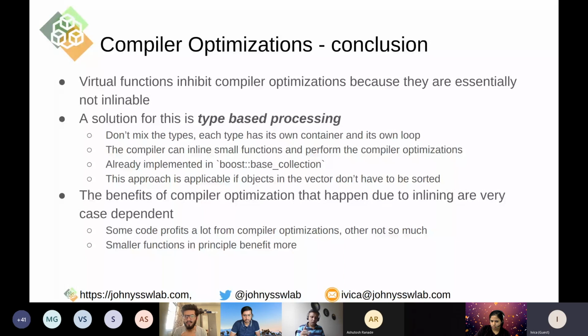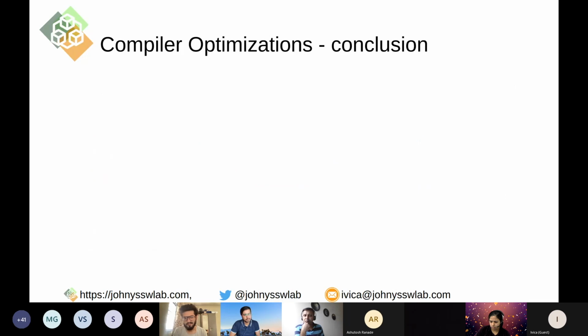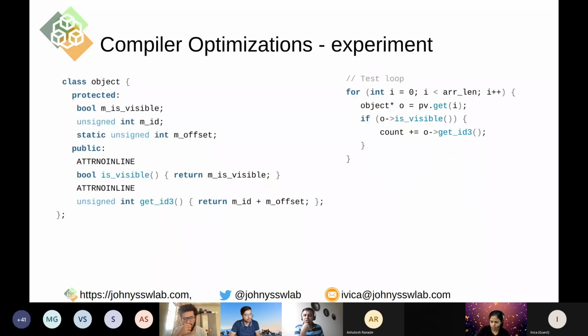Okay. Ivica, on the slide with the static variable, I guess you said that the static would not change through the loop. That is true only for a single-threaded application or where concurrent changes are not happening, right? If there are concurrent changes, you cannot write code like this. You need to have some kind of lock. Yeah.